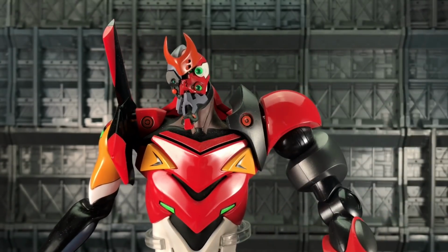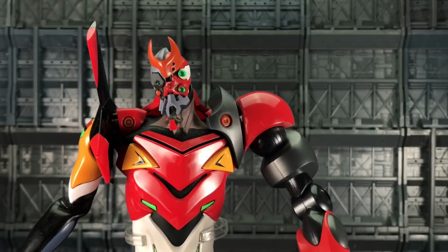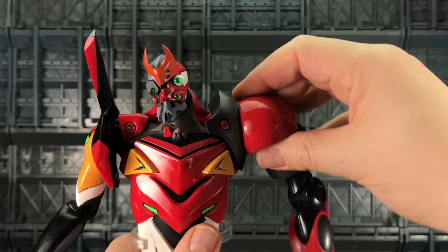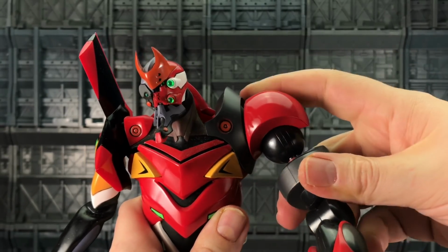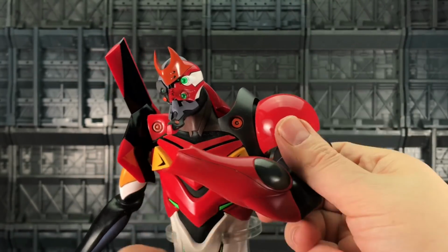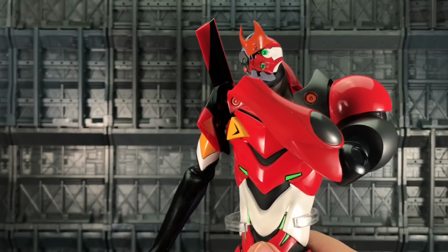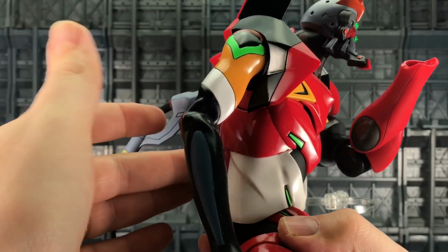It's terrifying. I'm going to take this sword and hand off because it's going to fall off anyway. This is the easiest joint to show. We've got rotation on that shoulder. We've got an upper bicep rotation there as well. We've got a nice high joint there, as well as a nice bend on the elbow, so effectively giving us a double joint there. We have a nice abdominal crunch on that waist joint.